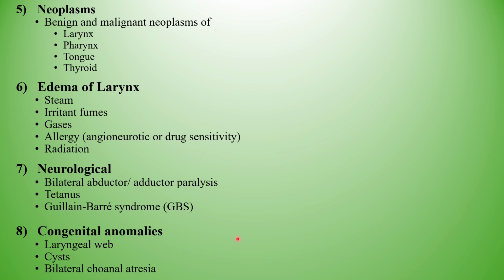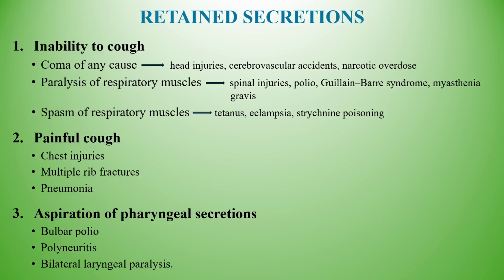So you have to remember 6, 7, 8 from all these causes. You can easily give the answer for indications of tracheostomy, or structures or diseases visible on indirect laryngoscopy, because many of these diseases you can identify by examining the larynx via indirect laryngoscopy. So this is one of the most important viva and OSCE questions.